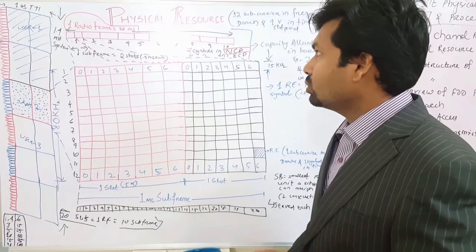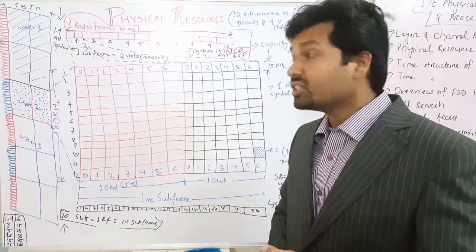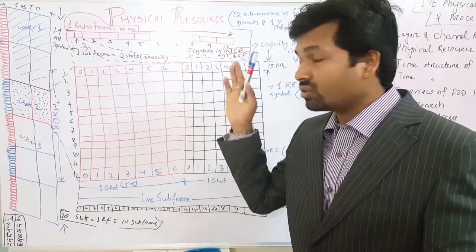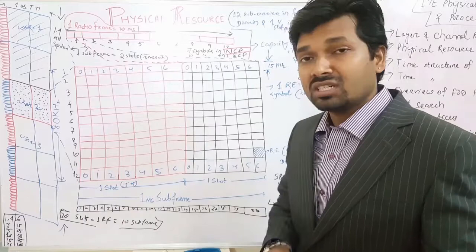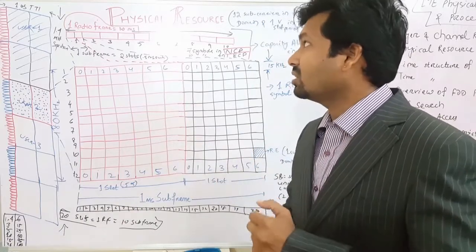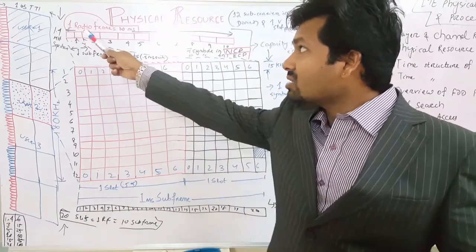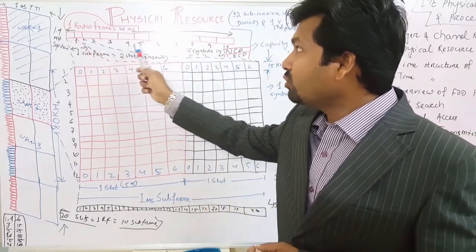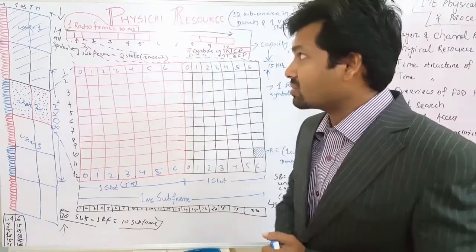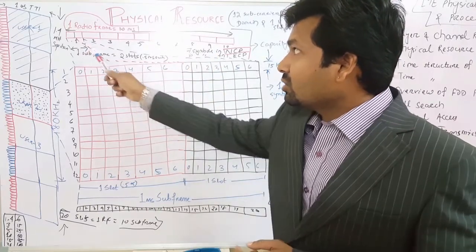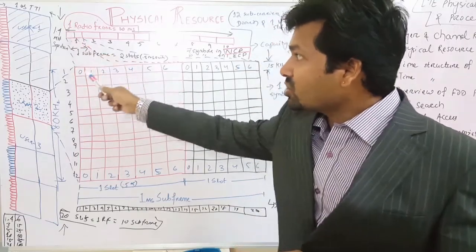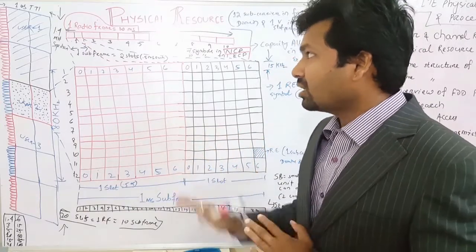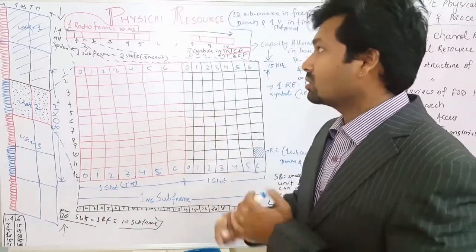So moving on to the radio frame in TDD and FDD, this frame structure is the same. The only difference is that in FDD we have downlink frames and uplink frames, while in TDD we share the same band of frequency. So how does the frame structure look? This is one radio frame I have drawn here, which is divided into 10 subframes. This is one subframe, which I have elaborated here. How does one subframe look in a normal cyclic prefix condition?